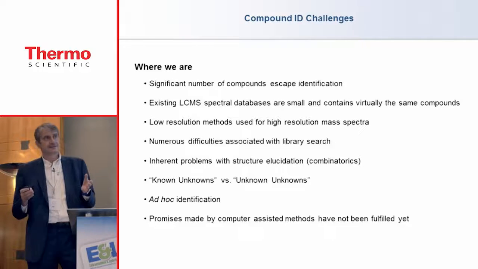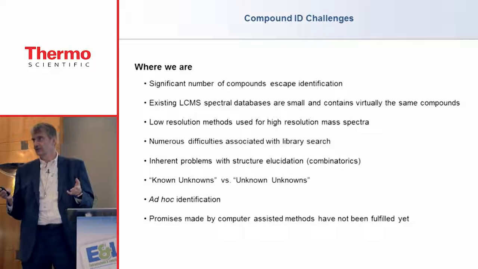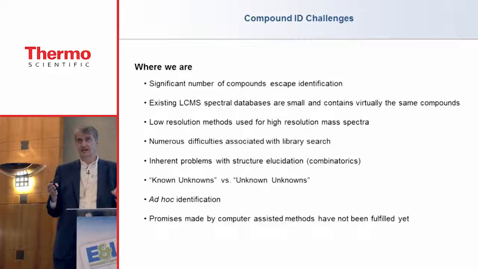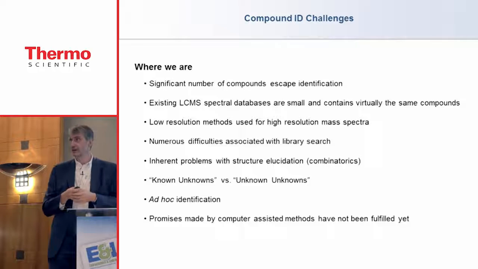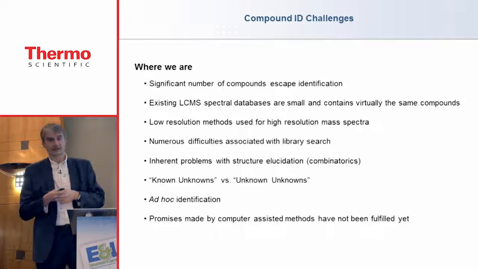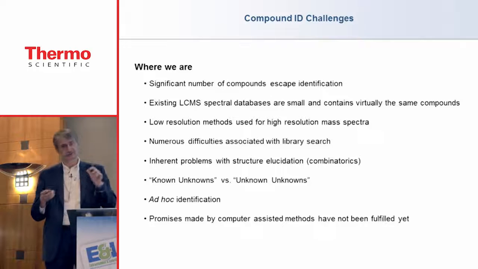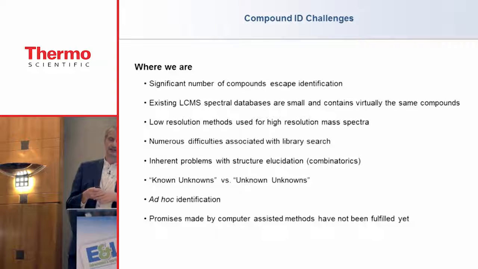Well, for many decades, the method of choice for compound identification was the library search. It still remains a very good technique. However, we have very small LCMS databases, currently a couple of thousand compounds. If we imagine how many compounds we can search on PubChem, it's many millions. And on the CAS, it's even about 100 million. So it's a very small fraction of compounds that are represented in spectral databases.